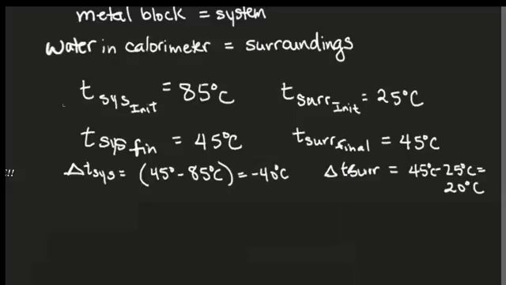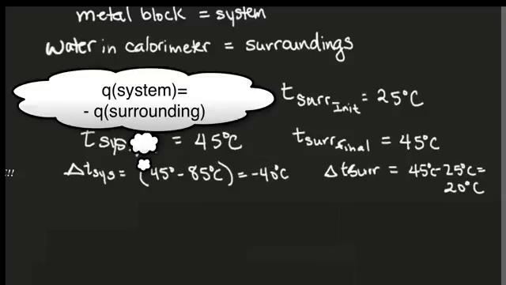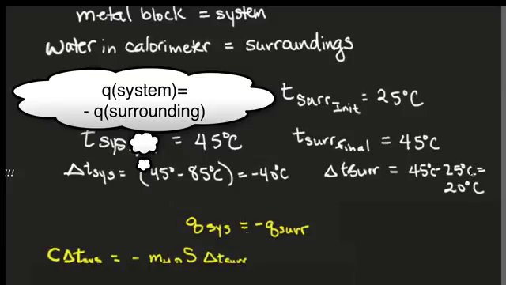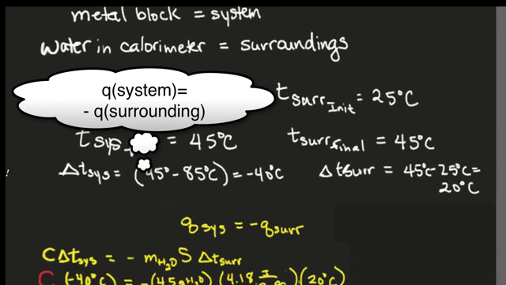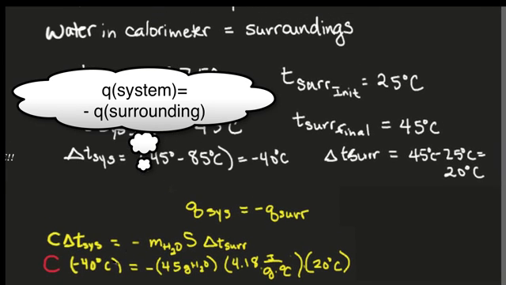All right, so the main premise of all of these problems is as follows. You're going to look at the Q of the system and set it equal to the Q of the surroundings with a negative sign in front. Again, we don't know the mass of your metal sample at the beginning of the problem, so we use C here on the left side times delta T of the system, and then we use m of H2O times the specific heat of water times delta T. These are all given up there nice and neatly, so just plug in.